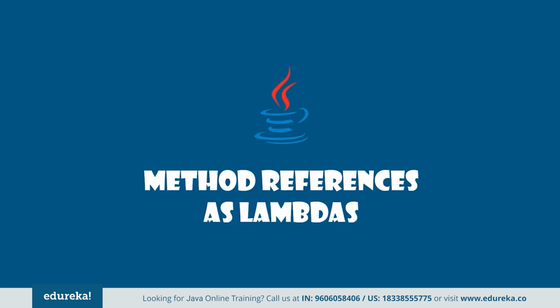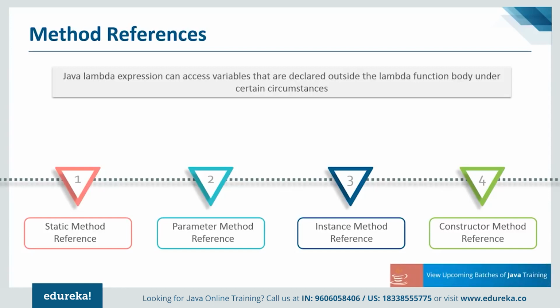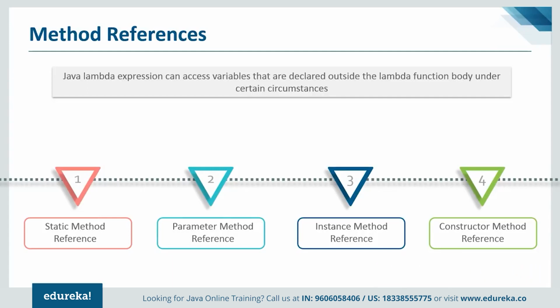So this becomes more compact, and you can say it is an easier form of lambda expression. So we are going to have a more easier form of the lambda expression. Typically, when we are talking about method references, there can be a reference to a static method. We can have reference to a parameter method. So what does it mean? We can have methods with the parameters. We can have a reference to the instance method, that's like the method for the object, and we can even have reference to a constructor.